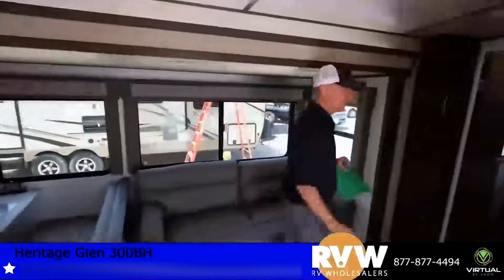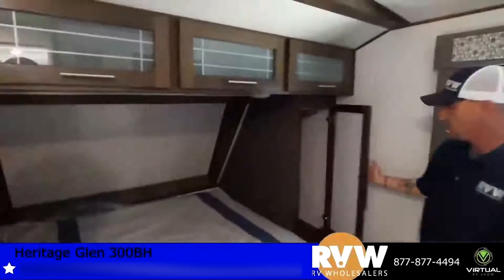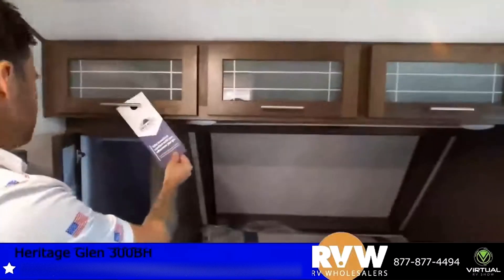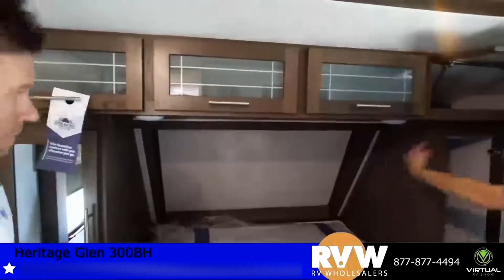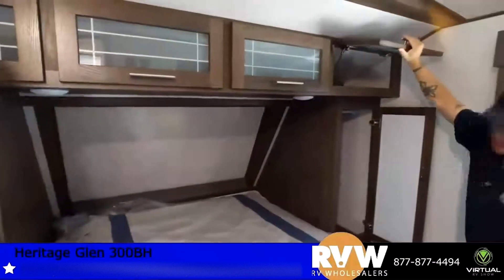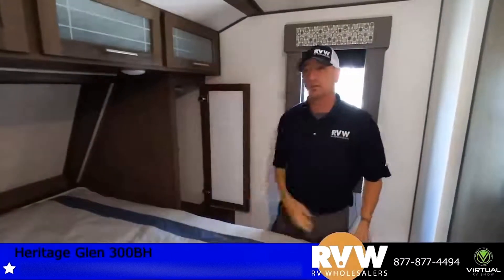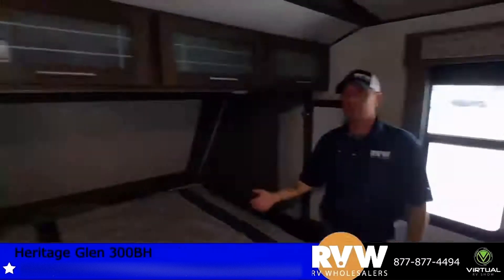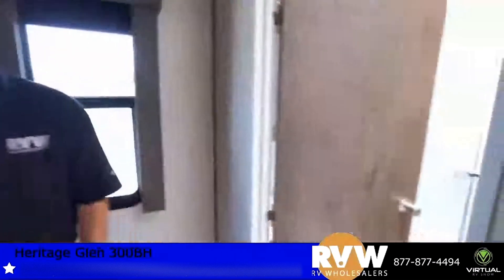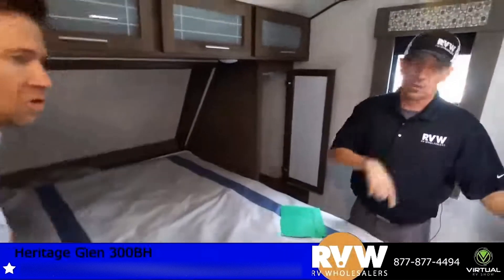Let's take a look at the master bedroom. It feels really good in here. They have wardrobes on the side for mom and dad to store clothes, with nice overhead space as well. You can sit up and read without anything hanging down to bother you. It's a nice comfort mattress with a soft pillow-top feel — if you're spending extended time in a coach, you don't want to be laying on a piece of plywood. There's also a two-way door for access to the bathroom from the bedroom.